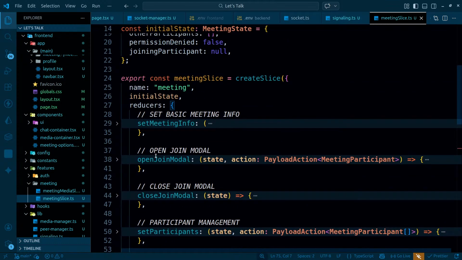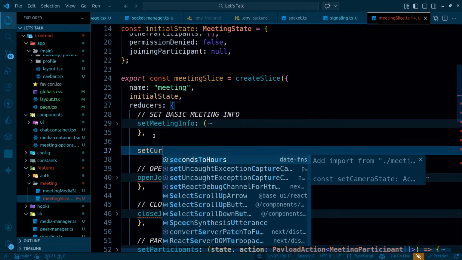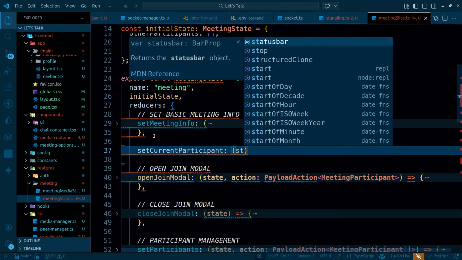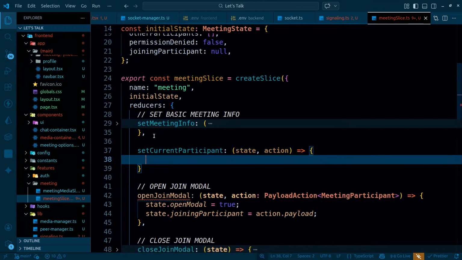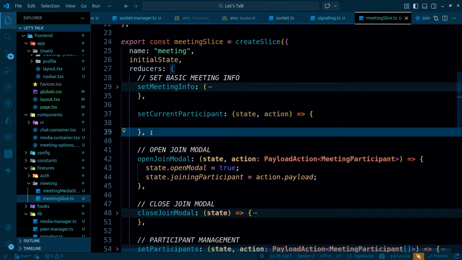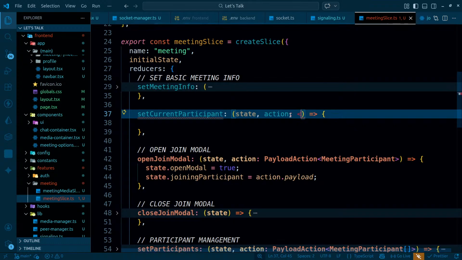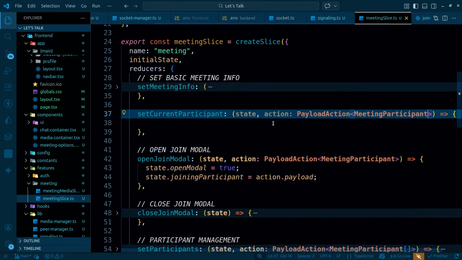I'm gonna be adding something just below set meeting info, set current participant. It will of course be getting the action as well, and it will have a type. First of all, payload action, and this payload action will actually contain the meeting participant. This is more than enough.